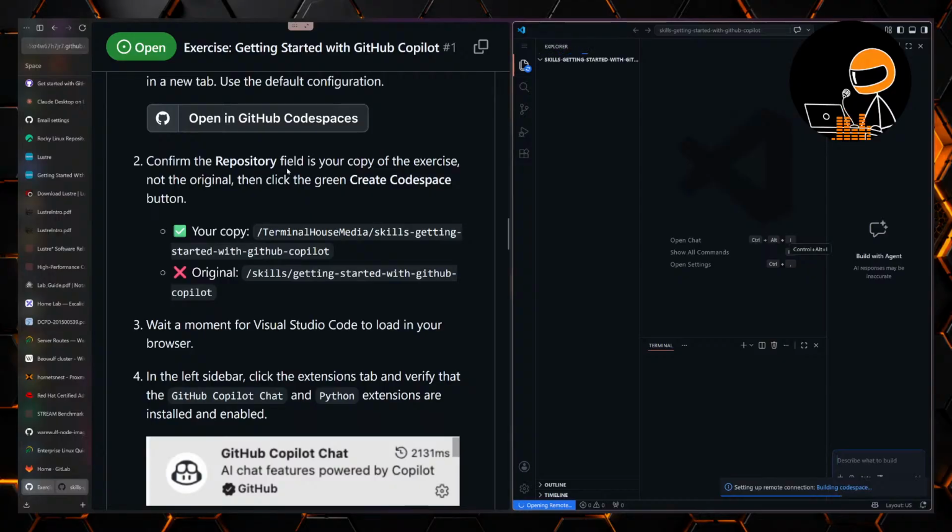Then confirm the repository field is your copy of the exercise, not the original. Then click the green Create Codespace button.